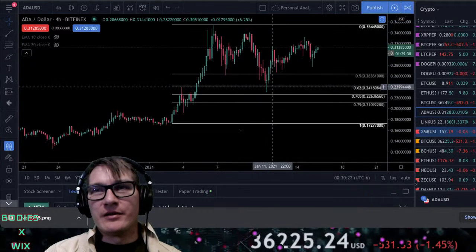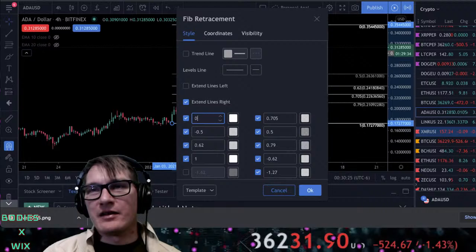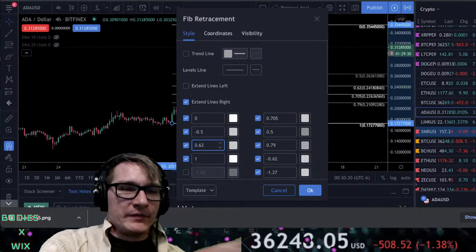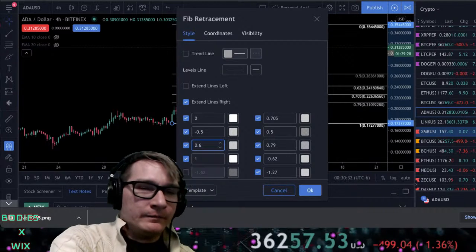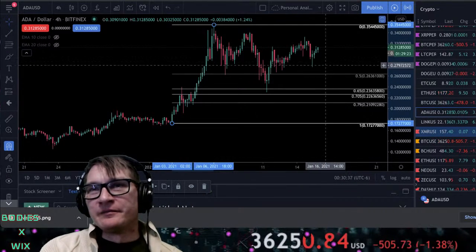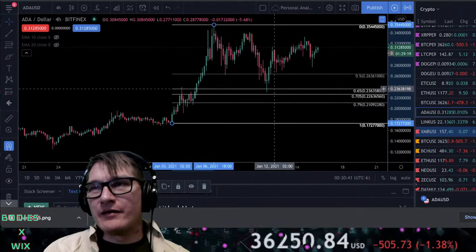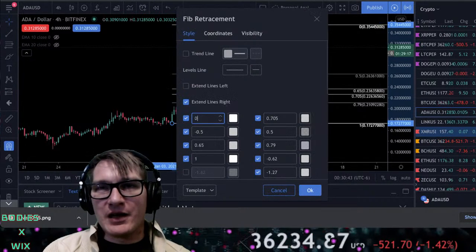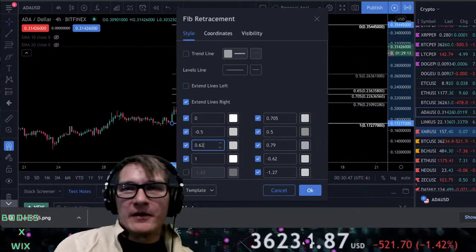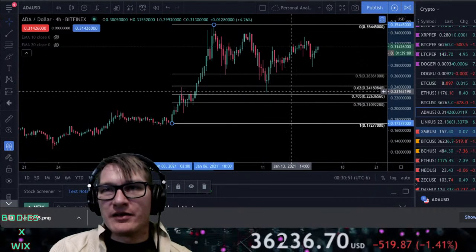If you really want to get in there and understand that it's going to get to the 70.5, and let's say you want to set yourself at the 65, you put your buy limit at 65, set up your Fibonacci the way you want to, that way you can get in there at that perfect time. Go back and backcheck, make sure it hits the 65 every time.